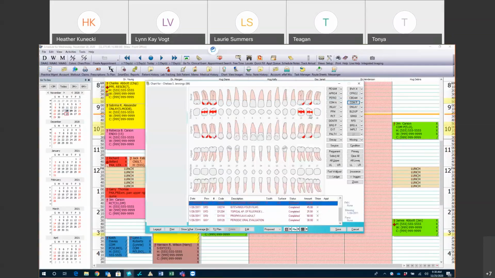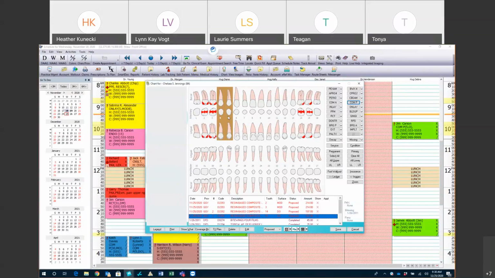Let's say we want to start with the upper right and do the left second, you could do that. The description of what it is, the tooth number, the surface that we're proposing, the status is proposed, the amount that it would cost. So that's how you put on a proposed treatment plan.